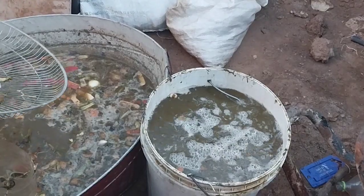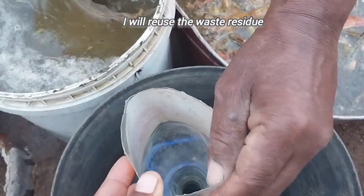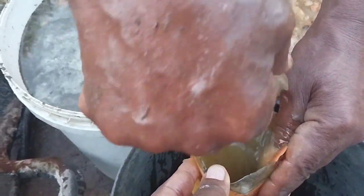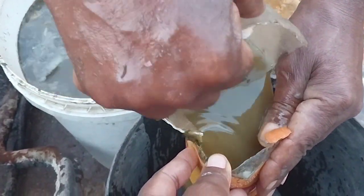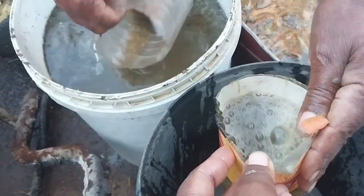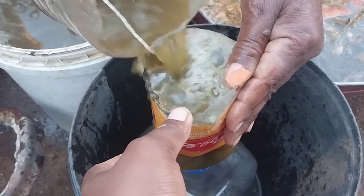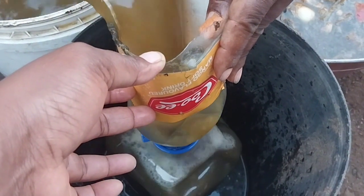When you ferment, you have to cover your buckets or anything that you used to ferment your compost. From there, keep on stirring each and every day with a stick to mix your mixture. As you can see, I have sieved my fermentation, my ready fermented compost. So here we are dividing this liquid into containers.